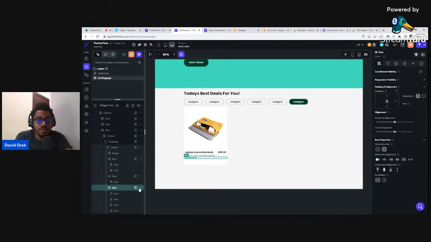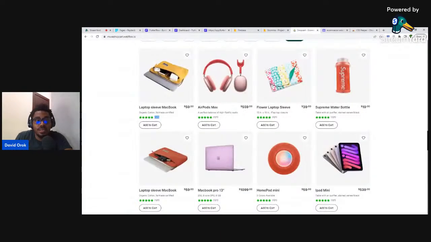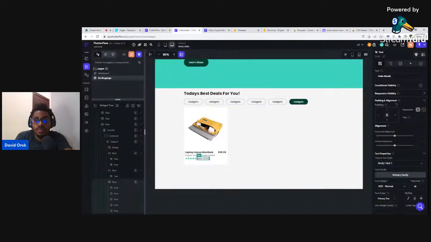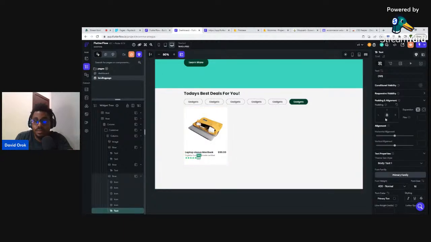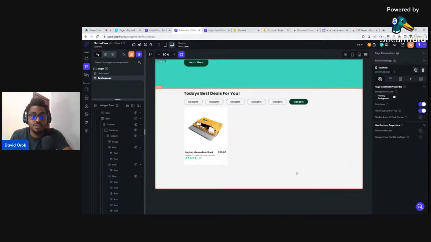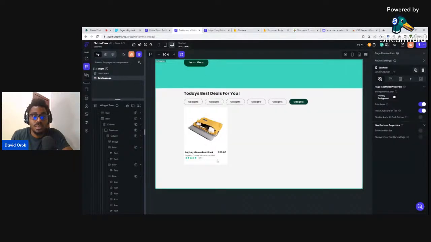And click on the row itself. We want to add the text widget now, so add a text widget, and then I copy this particular text and paste it here. All right, guys, so we're very close to doing what we really want to do. So 1:1 is the font size, I think, for this place. So let me add some padding here and say 8. Okay, so like this, we have something. It's okay. I'm not going to pay attention to a lot of things. Let's go ahead and add a row here, and then this button, and then we are done with that.